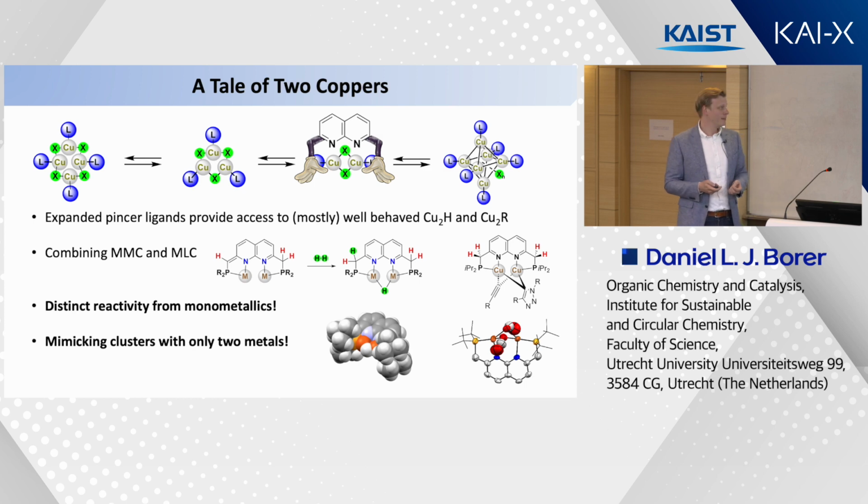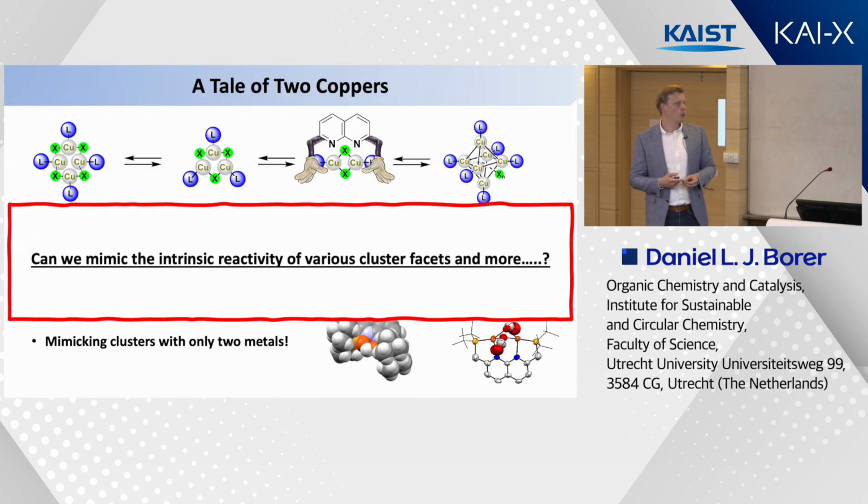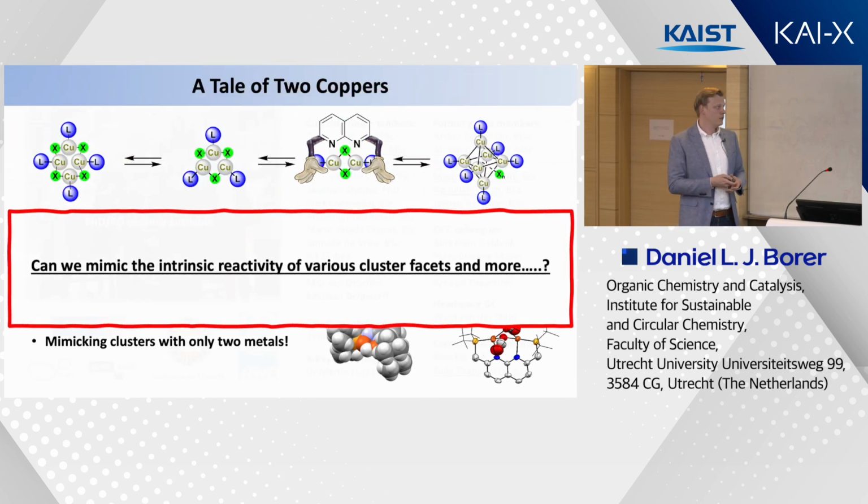But also that we can mimic clusters with only 2 metals, which is something I'm really excited about. Something I hope to gain more insight into in the future is to see if we can mimic the intrinsic reactivity of the various cluster facets that we have in larger clusters, and perhaps even go to mimicking heterogeneous catalysts by using well-defined molecular systems. But that is something hopefully for the future, because I first need to get funding to do that research.